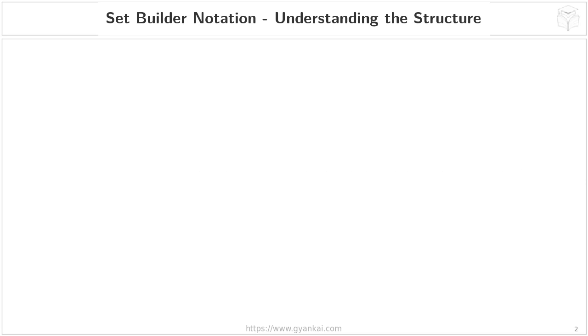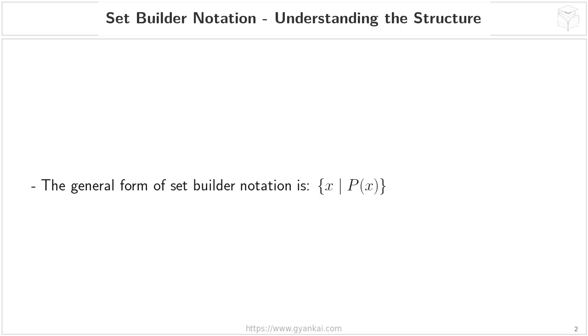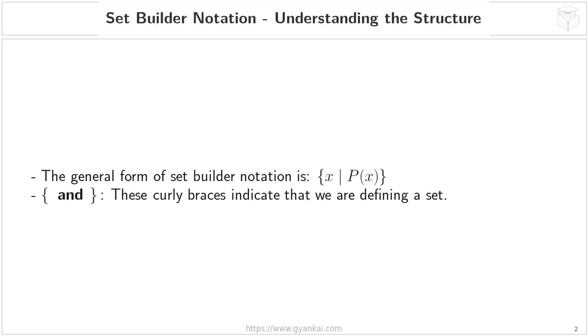Set builder notation, understanding the structure. So on the previous slide, we introduced the idea of set builder notation, a way to define sets by describing their elements rather than listing them all out. Now, on this slide, we're going to break down exactly how this notation is structured. First, those curly braces, opening curly brace and closing curly brace, these are absolutely essential. They tell us without a doubt that we are defining a set. Think of them as the start and end markers for our set definition.